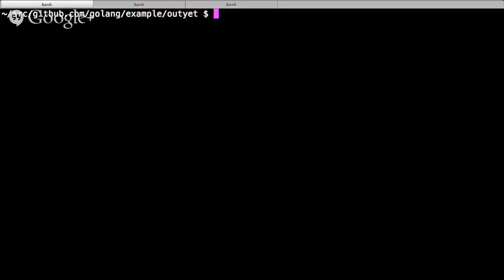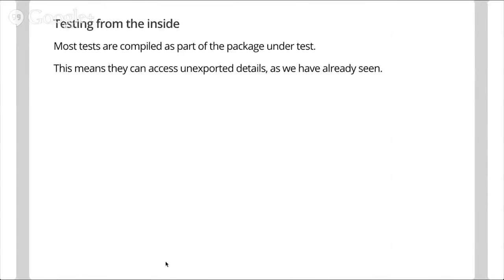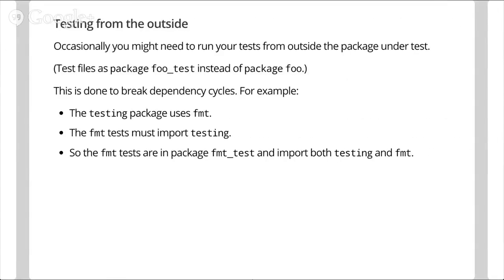And what that means is, as we saw with the poll done and the poll sleep overrides, I'm able to actually reach into the private implementation of the package from inside my tests. And so obviously that's really useful. You don't need to put your testing stubs in your public interfaces. You can keep it all nice and clean and self-contained. But sometimes you have situations where you can't actually run your tests in the same package as the code you're testing. Maybe you're using a package inside your tests that depends on the package you're testing, and so you create a dependency cycle if it were in the same package.